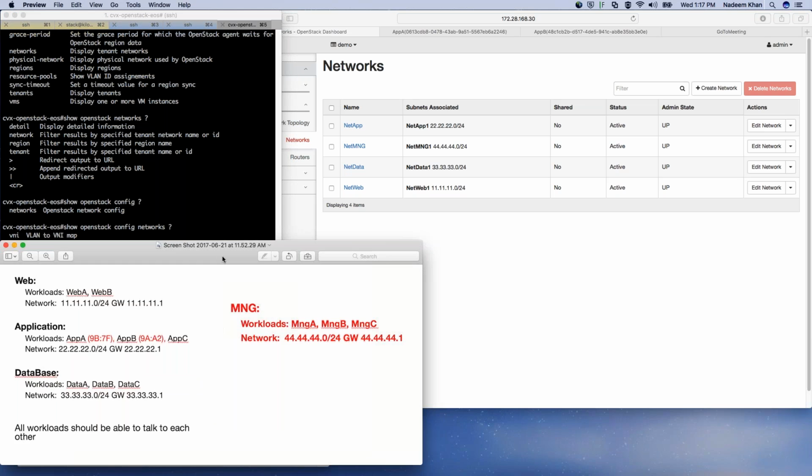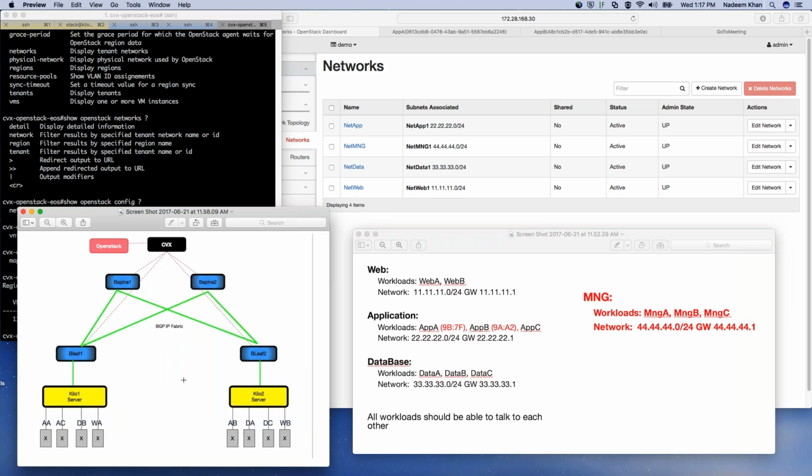Going back to one more thing I missed and should explain. As we discussed last time, this demonstration is for when we are using the hardware as a VTEP. So this is one of the architectures we are talking about.